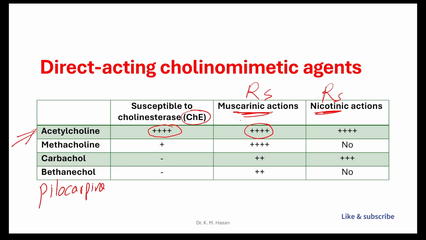Acetylcholine stimulates the muscarinic receptor. Yes. Acetylcholine stimulates the nicotinic receptor. Yes, that's correct. All these are correct. What about, for example, bethanechol? Bethanechol mainly stimulates the muscarinic receptor, with no effect on the nicotinic receptor, and acetylcholinesterase does not metabolize bethanechol. So we need to remember that bethanechol mainly stimulates the muscarinic receptor, has no effect on the nicotinic receptor, and the enzyme is unable to metabolize bethanechol.